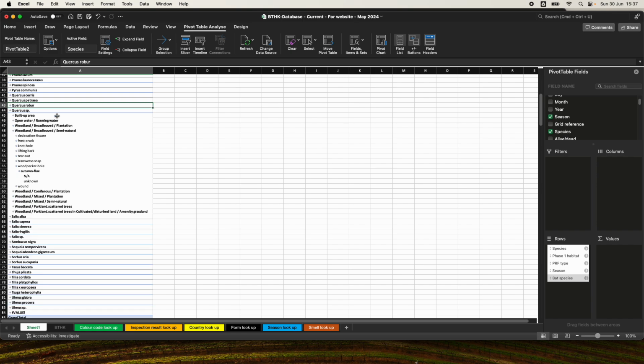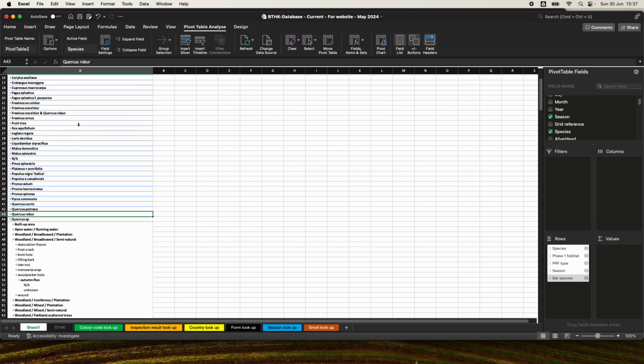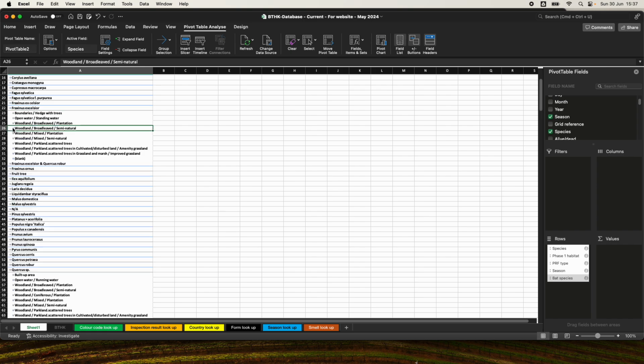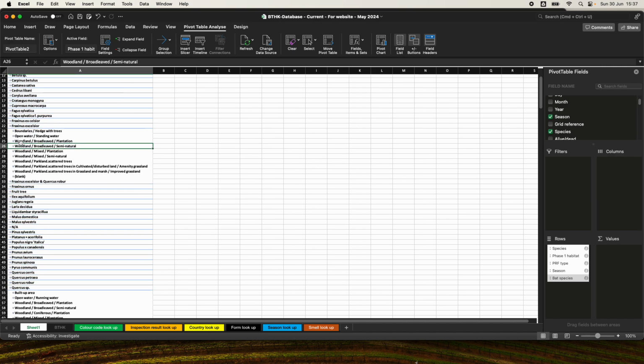So it might seem a bit daunting for an oak tree, but let's go and pick something slightly more obscure, shall we? So let's do ash. Still quite a common tree species, but I would imagine we have fewer records than oak, and we will pick a habitat where they're less frequently recorded. First of all, if you're recording an ash tree in a habitat that's not listed here, then that suggests there's no record, and the justification could be made for not doing any further surveys.